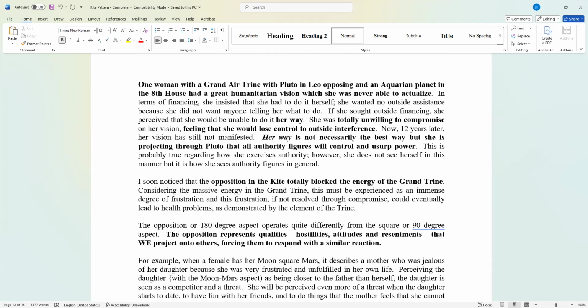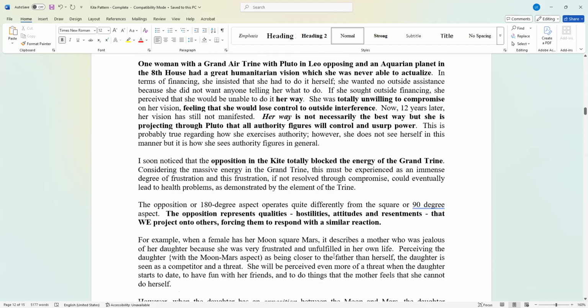I know there was a woman who had a Moon Mars opposition in her chart. She had a lot of oppositions in her chart, and she says, I realize the opposing energy that I experience in other people really starts in myself, because I really interpret how the other person is going to react, and I choose the opposite. As a result, a polarization takes place. And she says, I realize I've got to stop that. I have to be more open and receptive to other people.